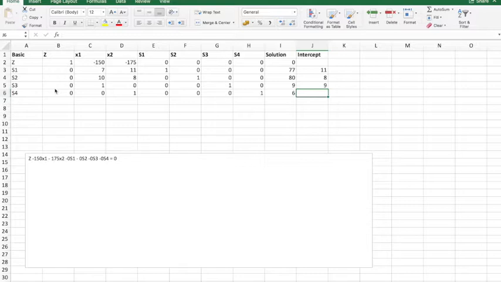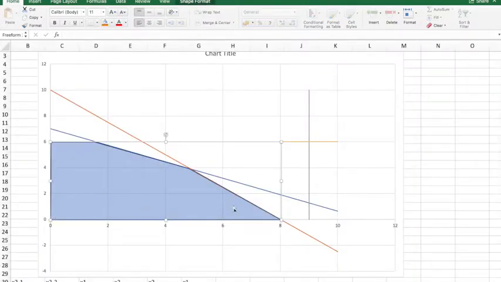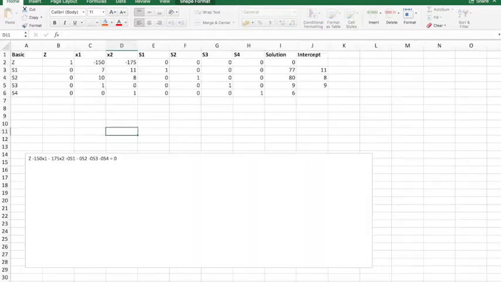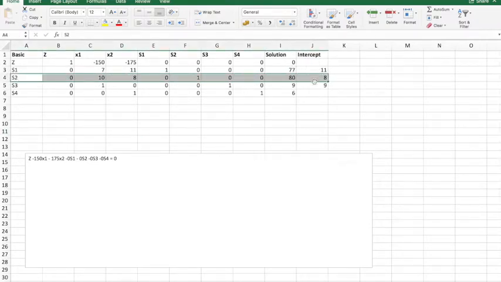Okay, so now we must choose a leaving variable from our set of equations. And if you recall from our plot, we are moving from left to right. So this is point B from our previous videos. And we know that at point B, the zero variables are x2 and s2. Okay, so we need to go to s2 in our table and replace it with our entering variable, in this case, x1.